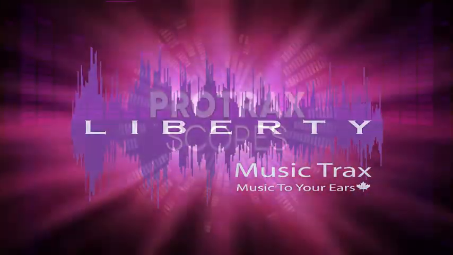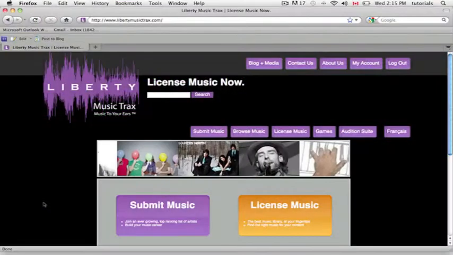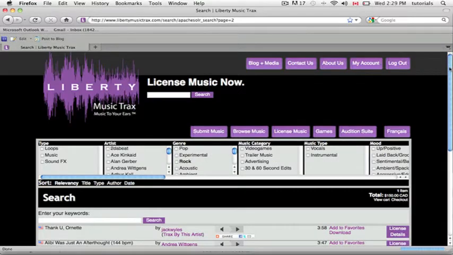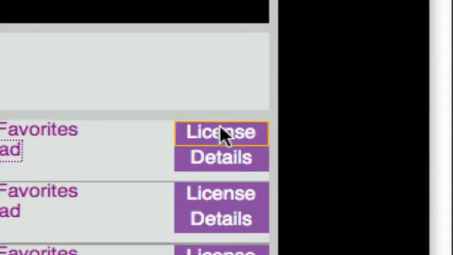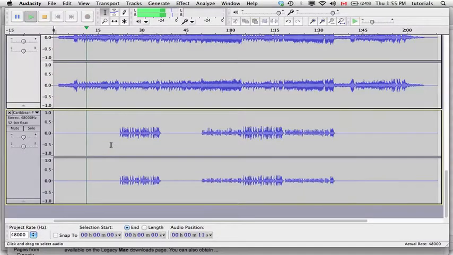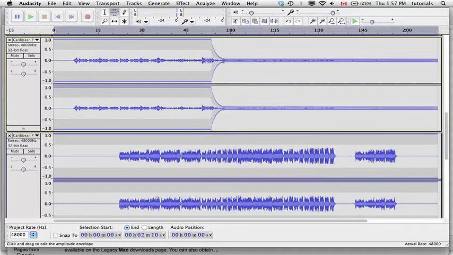LibertyMusicTracks.com is proud to introduce ProTrax Scores to its growing array of musical tools for commercial and private media producers. For those of you familiar with the quality of the LibertyMusicTracks.com online library of music and the efficiency with which it provides instant access and licensing to various genres of music, you'll be equally impressed with our new product, ProTrax Scores. This latest product allows media producers and editors the possibility of modifying each individual instrument within a comprehensive composition, thus tailoring music that was produced by world-class composers to one's individual needs.